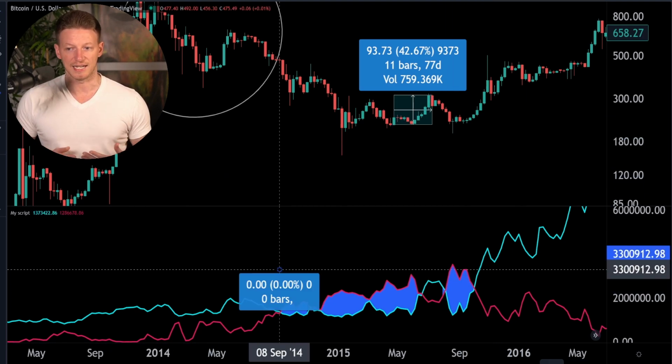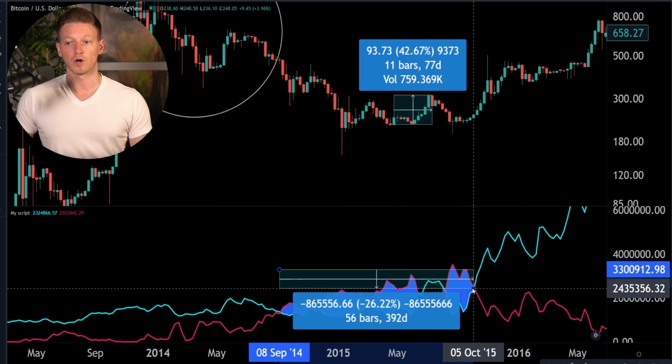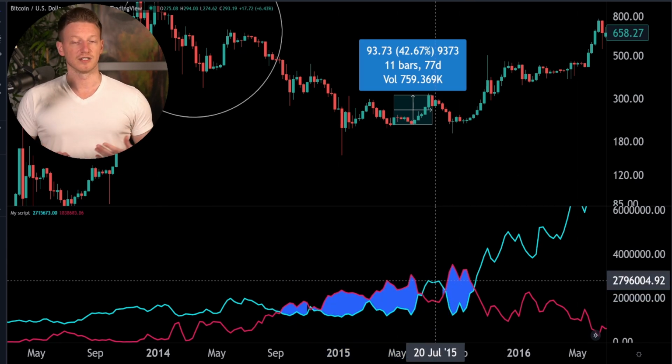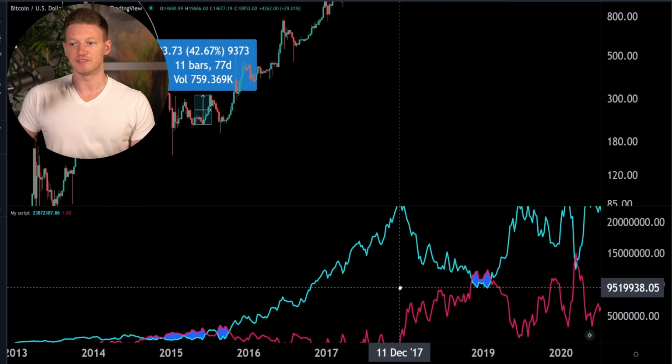And how long did this last? I think that's going to be relevant, particularly because we want to know contextually, historically, what we've seen in terms of the length of time we could be sitting on a net negative. In this cycle, we were sitting on this for almost a year, plus or minus. We were at a point where the majority of wallets in the entire Bitcoin network were sitting at a loss for about a year. So that's the 2014 into 2015 bear market.